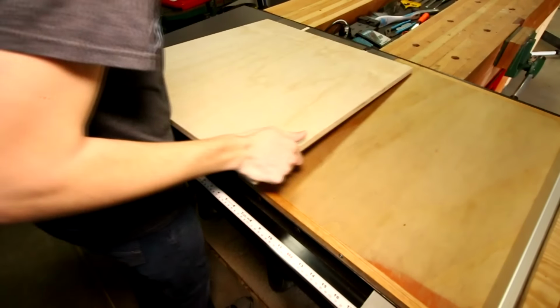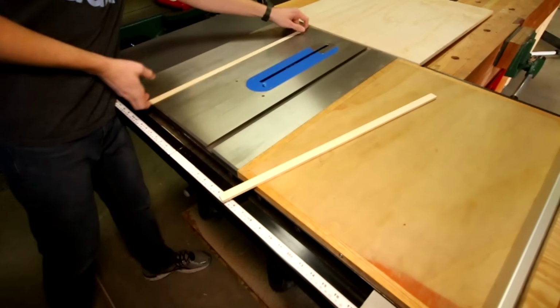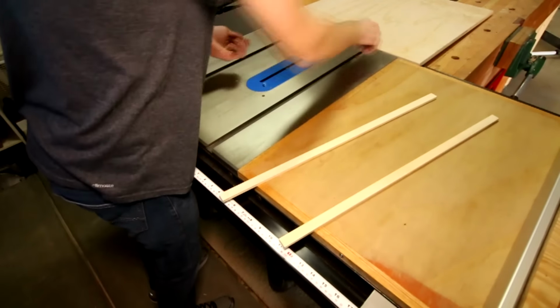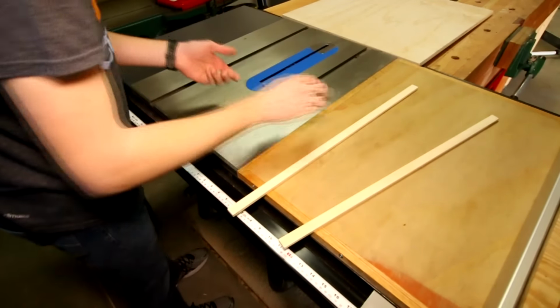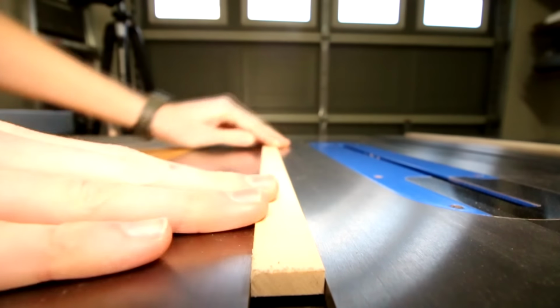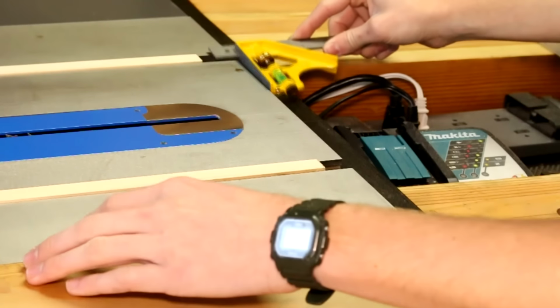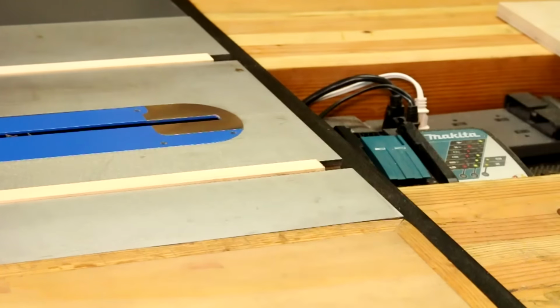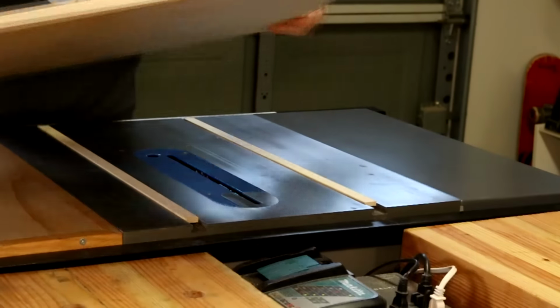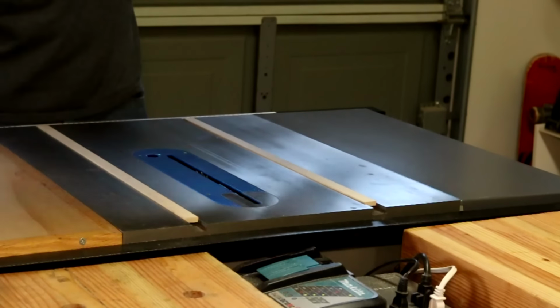So a trick to get this at the right height when we're gluing it up is by just using a couple coins, and what we will do is just place these in the bottom of the tracks so that then when we glue up the rails, they're sticking slightly above the table. Now we can just put this on top, and I made sure these rails were in the same spot. I just took a gauge and put those at the same spot.